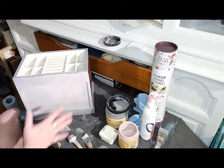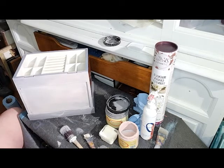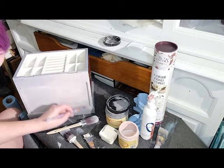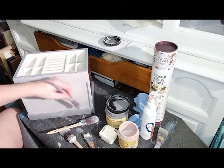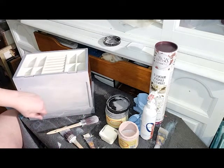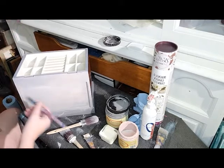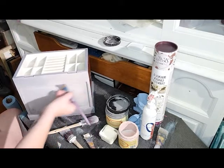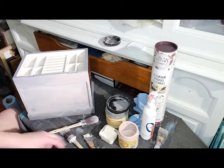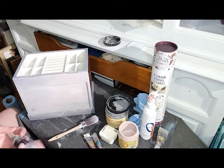When I was doing prep for this, I thought about making a scene back here. And so I should probably, before I get too serious about this, this is another thing to keep in mind when you're doing the first coat of anything: before you get too serious with it, kind of make your plan, because remember, it is a first coat, so we can blend it and blend it for hours and hours and hours and get it perfect, and we're still gonna need to do another coat.